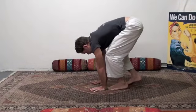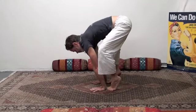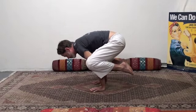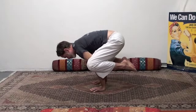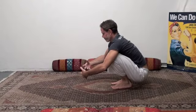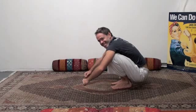Not so bad. Remember, walk the toes behind the wrist, expand through the legs, take them out wide, grip the outside of the arm, exhale, lift the feet, bring the big toes together, and hold. 3 to 5 steady breaths. And when you're finished, just bring the feet to the ground, squat through the exhale, stretch out the fingers, shake out the wrists, and voila, crow pose.